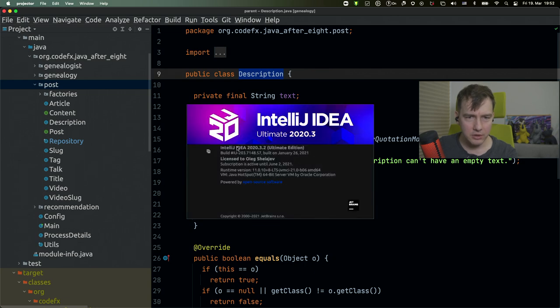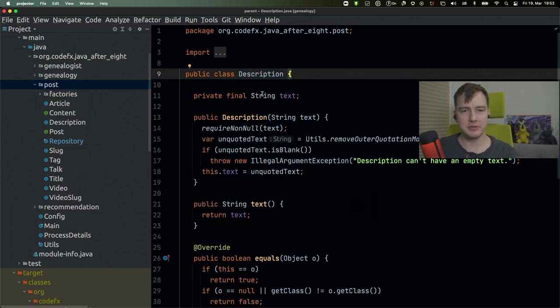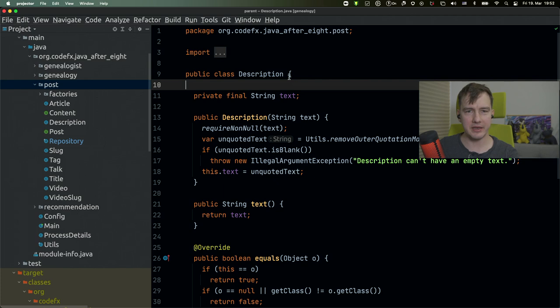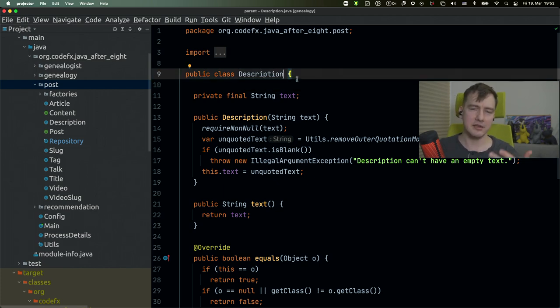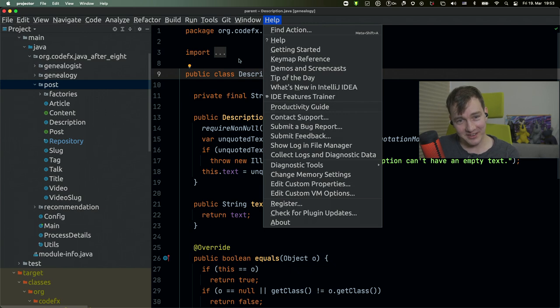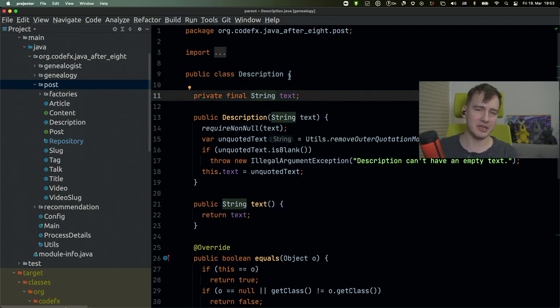No? Yeah, but look, remember when it was in the project view? It didn't list 16. So I think it's related to that. I think this specific version accepts when you write out record, but it does not contain the full support for it for 16. Yes, I'm so silly. Yes, okay, I got it. This is my bad. Yesterday I downloaded the EAP as well, which is supposed to have full support for records and everything, because that's the version that IntelliJ IDEA will release in a week or so, right? And this is of course not it, because I forgot that I started a different one. We can restart, but I don't think it matters, right?